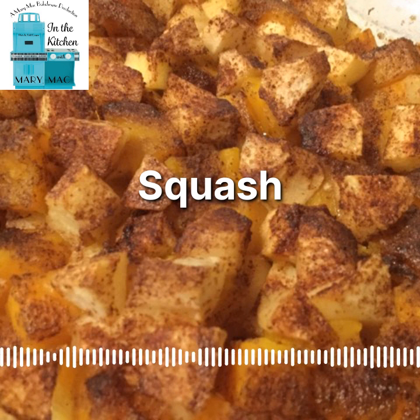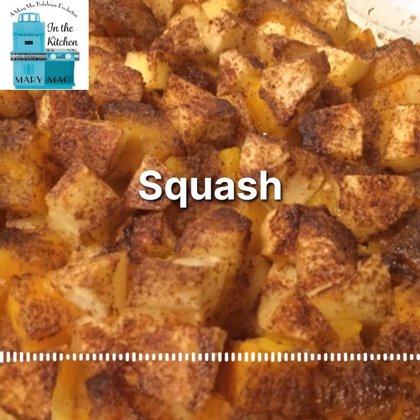It's really, really good. When you take it out of the oven, it smells like cider. I mean, when you pull it out, it's a really colorful and pretty looking dish, and a very tasty, nice side dish. It's a little bit sweet, but it's not really sweet, so it's not something you would have for dessert. But it's just a nice dish, especially for Thanksgiving, because it's something different and healthy and just pretty on the table. So that is squash and apples, but you can have it anytime, not just for Thanksgiving, anytime you want.